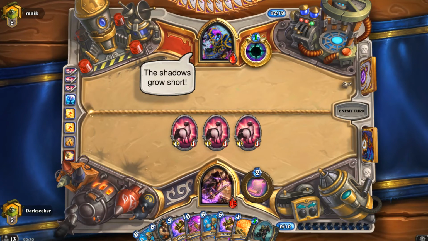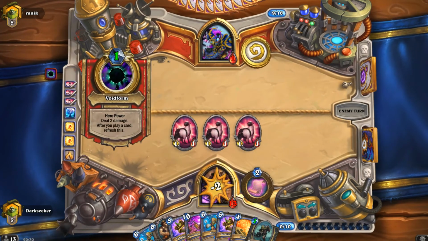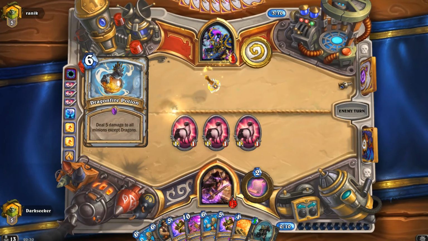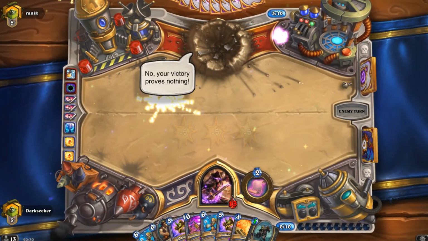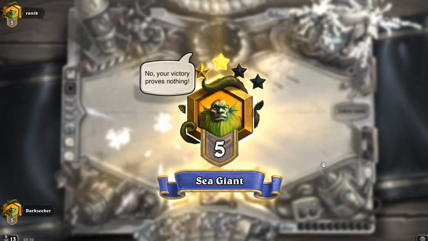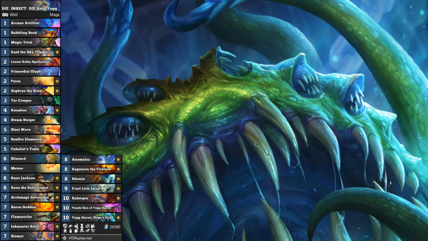I thought he'd rage quit there, but no, he's still alive. He's thinking about what to do. Okay. No. He was just showing off. Fair play to him. Okay, so insect dies, Reno Yogg Mage. This deck is so much fun to play.